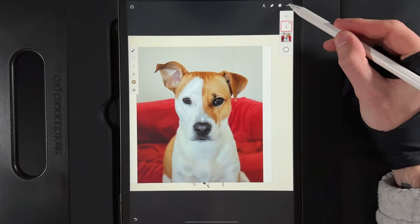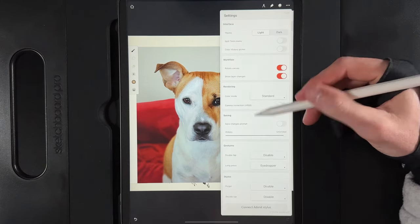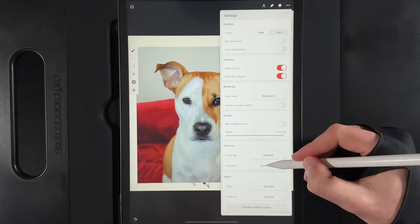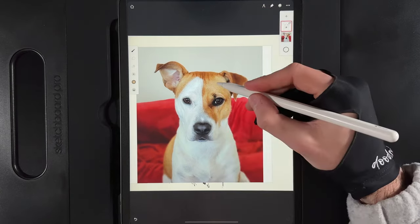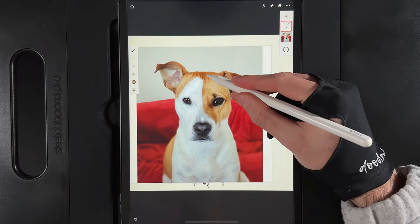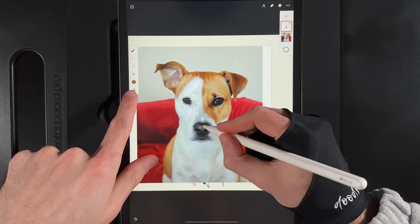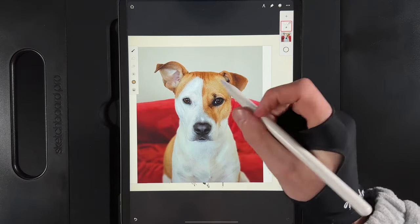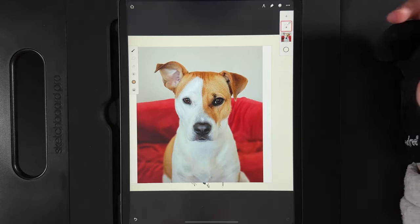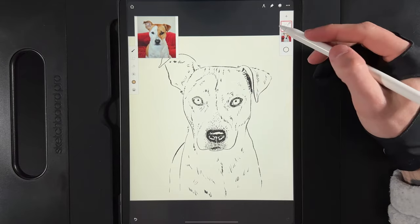Now, if you don't have that function, you can go up to your options. If you go to settings and we go ahead and scroll down, you can see here we've got gesture. And you can do a long press for an eyedropper. The alternative is you can actually tap with your pen and grab a color. So if I go ahead and hold down, say on the nose, you'll spot my color when I let go changes to gray. So I can hold my pen down in this area and change it to that color. So just a couple of options for you there. I know everybody's software and equipment is slightly different.